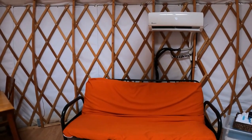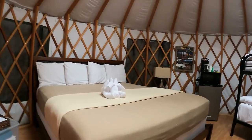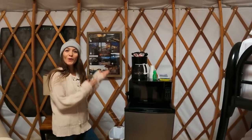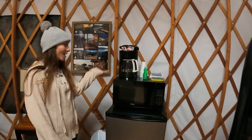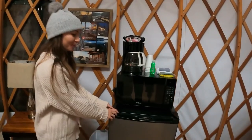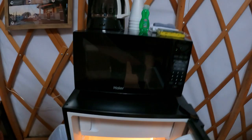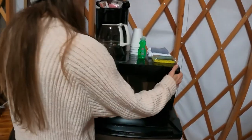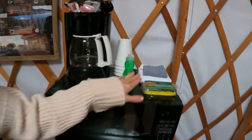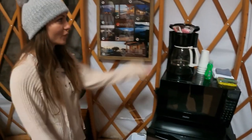Look, a mini split! It looks quite luxurious in here. You get your own little mini kitchen which includes a microwave, a coffee machine, and a mini fridge. It's a decent size — bigger than a hotel room. They even provide washcloths and cleaning supplies for your dishes. And of course, coffee.